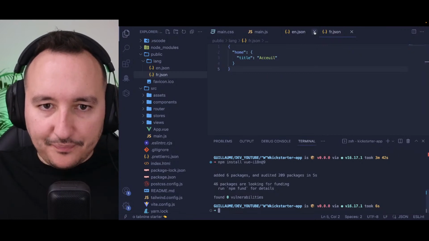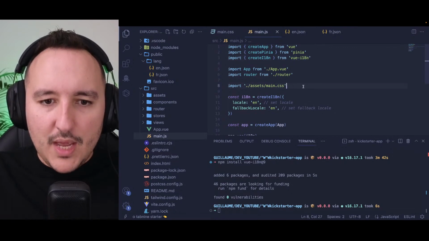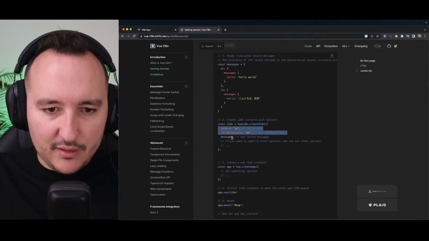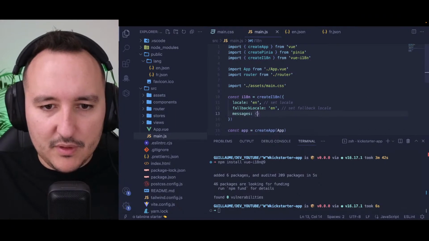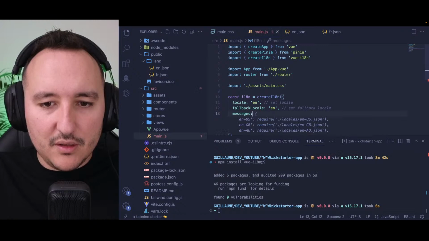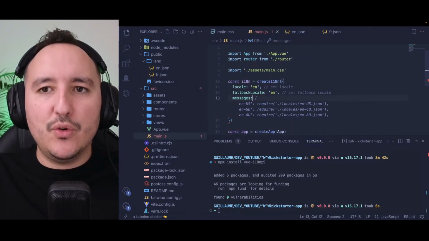All right, now we got to import our languages from the public folder and put them into messages, if I remember well. As you see, we've got messages there. There was an autocomplete. Did you see? Yeah, that's so cool.